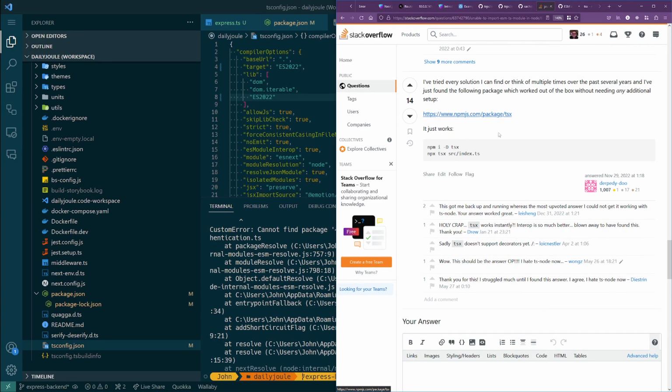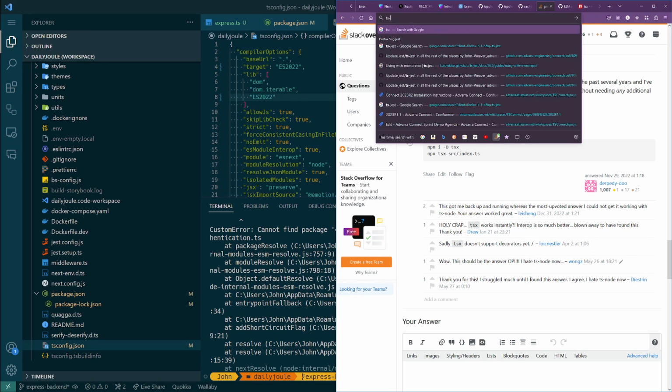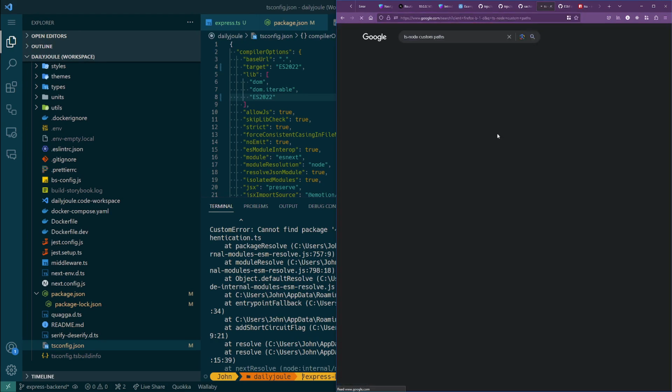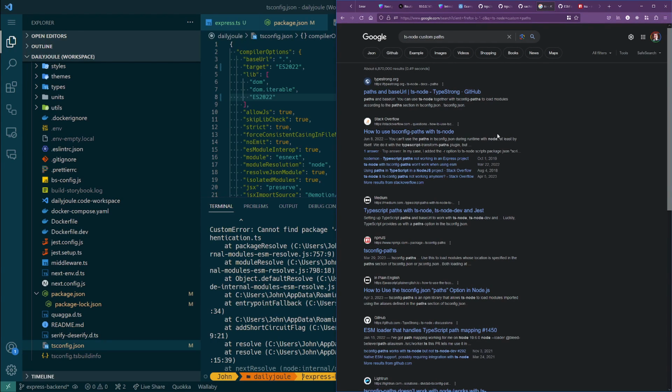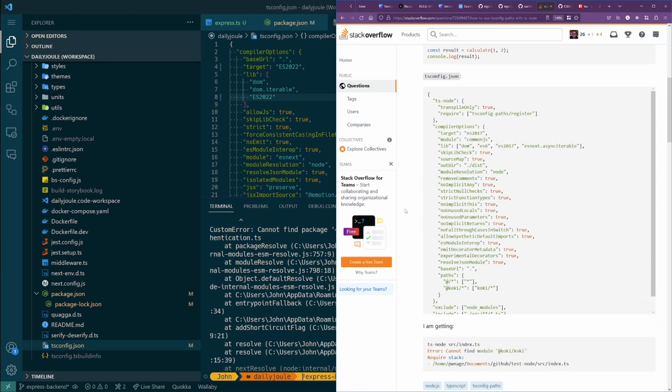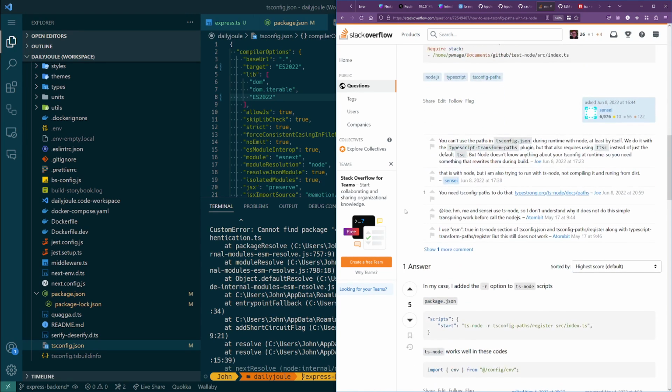Just use this package. TS node custom paths. Maybe there's something to do with that that's not working right, since that's now our last error.